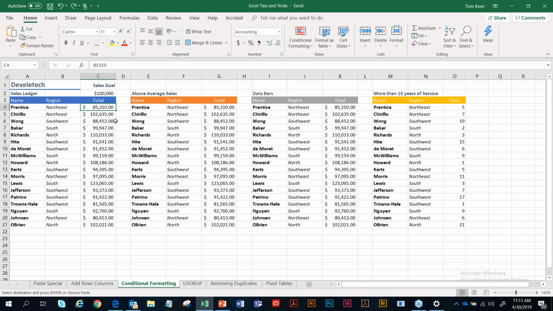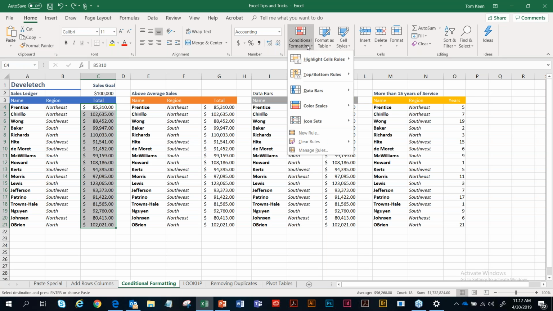So, of course, I'm going to start by choosing my cells to which I want to add my conditional formatting rule. Then on my ribbon, I'm going to go to the Home tab, and I'm going to look in my Styles group, and then click the arrow for conditional formatting. From that drop-down list, I can see my various conditional formatting categories. They include highlight cell rules, top-bottom rules, data bars, color scales, and icon sets. In this case, this will be a highlight rule.